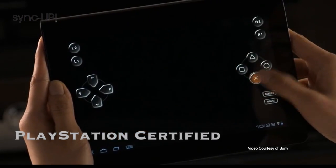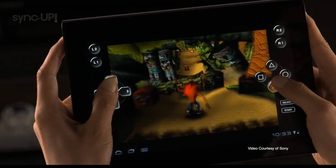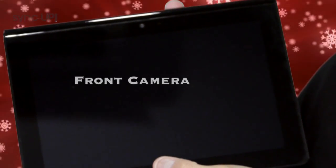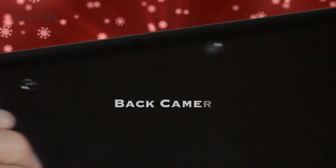Also, this is the first of Sony's products to offer PlayStation Network compatibility. So when they launch their PS games in the future on Android, you can play your games on this — it's going to be one sweet ride. It's also got a front-facing camera, so you can do video chatting with your friends and family. Very easy to grip, and there's a camera on the back as well. This is just a really beautiful tablet. The UI is very smooth, so if you're looking at a tablet that's not choppy, you're going to really enjoy this.